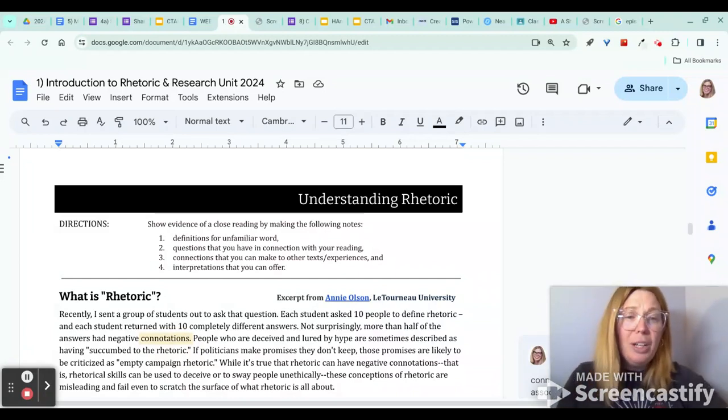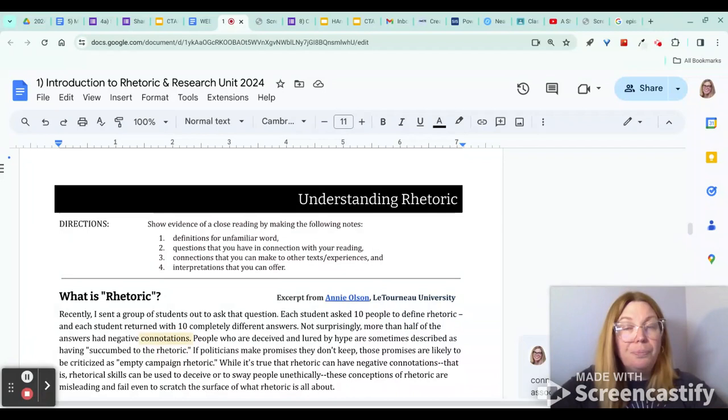So you're going to need something to write with, either a pen, a pencil, or a highlighter, because as we're going through this article on page 3, we're going to be taking some notes. There's a couple of reasons why we're doing that. One is because the notes are going to help us later on, especially as we get into some more definitions of elements of rhetoric and different types of techniques and appeals that writers, speakers, and producers use to try and persuade or convince us of things. So there's some terms that we're going to need to know. We'll write them onto the page that you have in your packet, page 3 and 4.